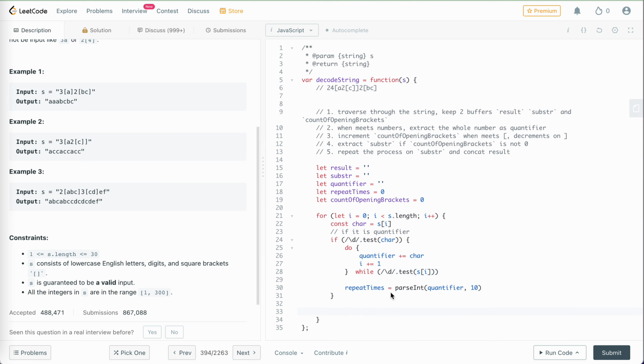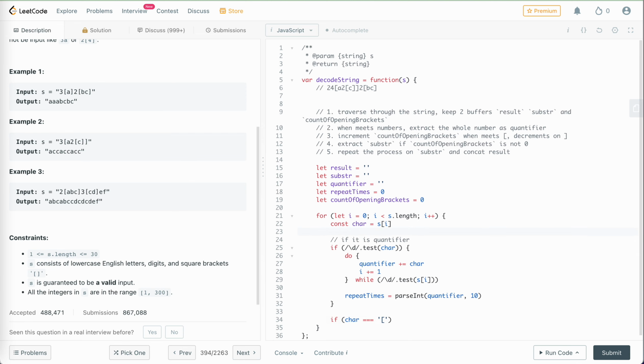And then let's just, if it is not a number, right? Wait a minute. When we find a number, we need to check if it is inside of the bracket. This is interesting. We actually need an if clause at the beginning.